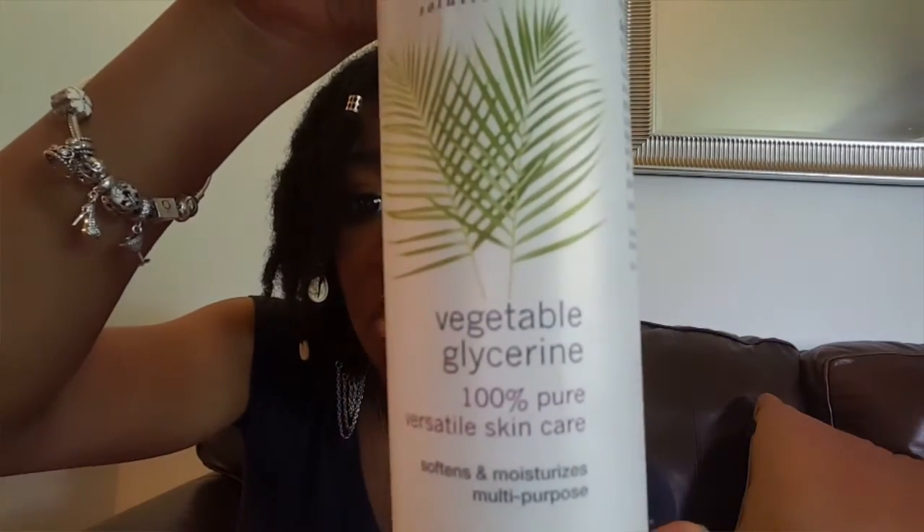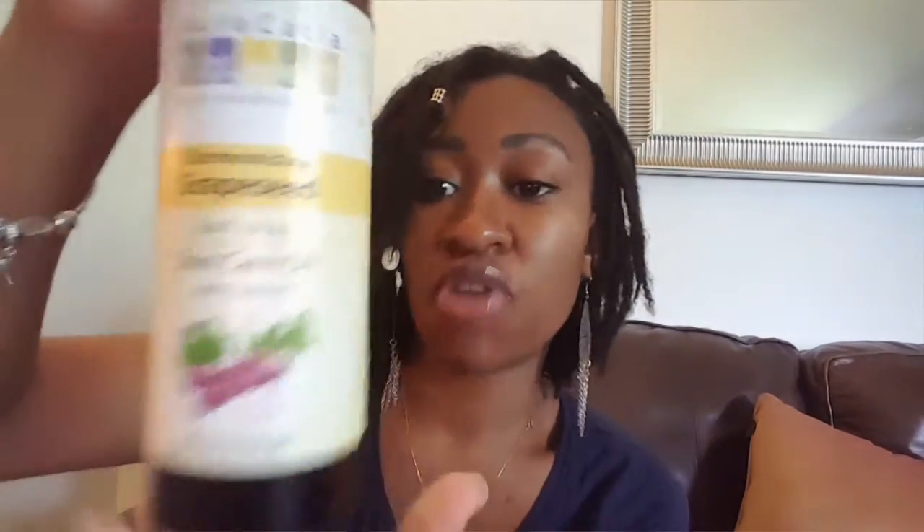However, little known fact: for those of you using coconut oil and you have dry scalp or dandruff, I would stop using it. Use Babassu oil — it has the same properties. The only thing it doesn't have is that one property that causes your hair to flake over, dry, and have dandruff. So Babassu oil will be good for you. Now, carrier oils that I like to use also have moisturizing properties in them, and the two that I like to use are vegetable glycerin and grapeseed oil.